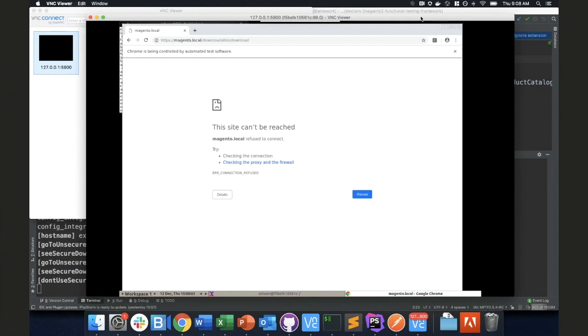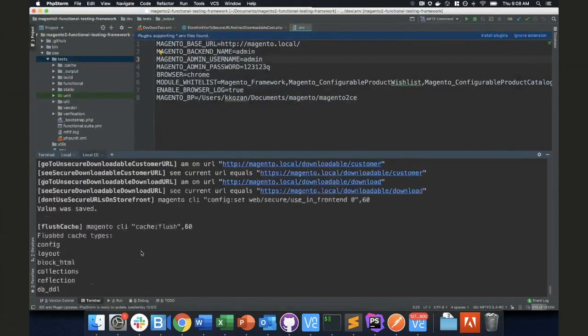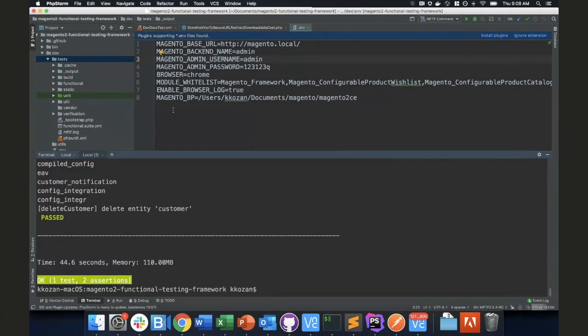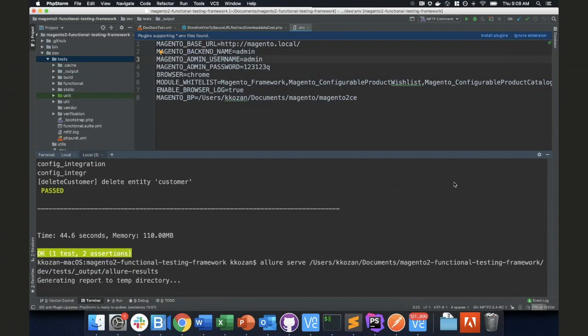All right, cool. Something's wrong with the Magento instance, so this would be an interesting report. That's actually fine. The test should... Is that right? Catch flush. Maybe it doesn't actually care what happens there. Whatever. Either way, let's just go ahead and generate the Allure report via allure serve, and then the path to the allure-results folder right in there.